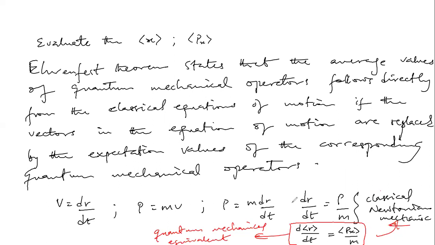So it means that we already know this from classical Newtonian mechanics, that this is what we have and this is what we have. But what Ehrenfest postulated here is that should we replace this position by the expectation value and this momentum by the expectation value, then we should have something similar. So we are going to show that right quick. We'll see if it's true. We'll prove it right away. Let us start with the expectation value of the position, and see if we are going to arrive at this expression.